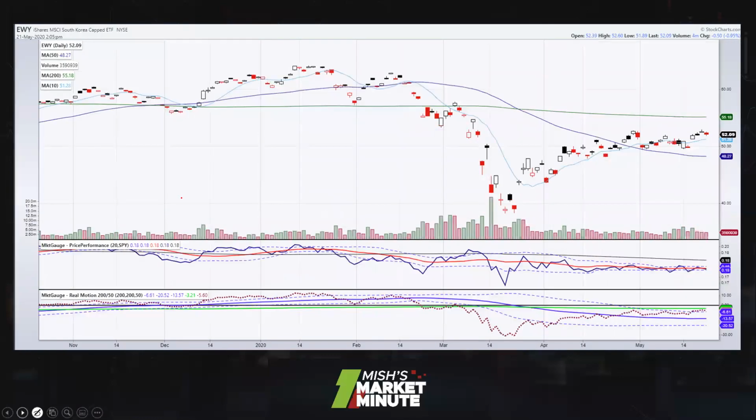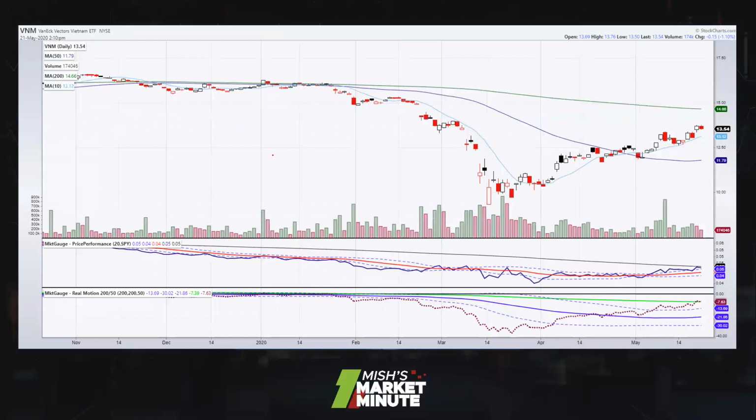Now let's go on to the next one. This is South Korea. Now South Korea, again, very similar to what I showed you, although it is closer to the 10-day moving average than the others. It wouldn't be my favorite trade, but it's certainly not a bad trade. However, this is the problem right here. It's still underperforming the SPY, and even though the real motion is doing well, I would keep an eye to see what happens here over the 200-day moving average, but we're still pretty far. So if there's any kind of trade, it's going to be over basically this 54 level, and you'd have to use the 10. I'm not crazy about it, so we're going to pass on that one.